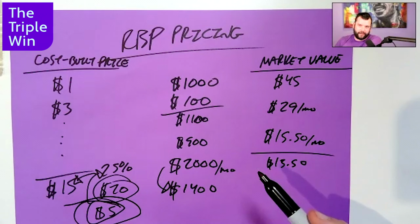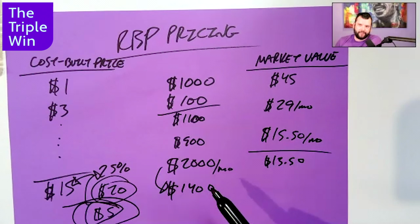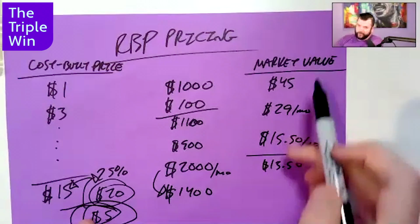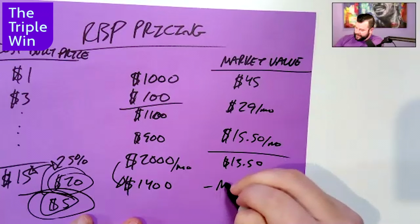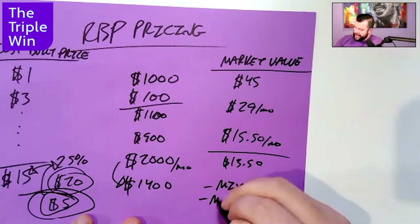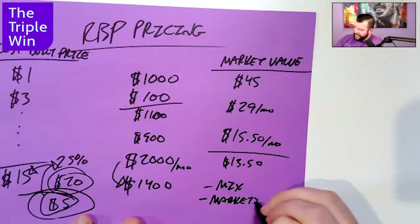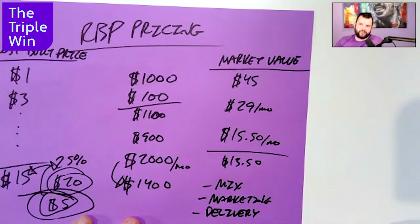Well, everyone would love to make 100% margin, but it's not the cost that determines the price. If you do that, you're going to get tremendous tenant pushback, or you're going to be undervaluing the service that you're delivering. And so building the market value, there are a couple of keys that go into it. What's the mix of products and services that you have? How are you marketing and positioning it? And then finally, the service delivery: how are you delivering on those services in such a way that creates value?